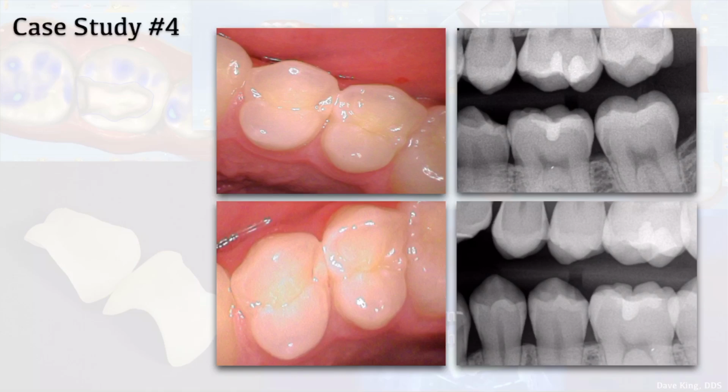You have two choices of filling material. The first choice, what I'd recommend is the best choice, is a ceramic filling we call an inlay. The ceramic is a much stronger material. It's made to a lot higher precision and has a higher long-term success rate. The alternative to that is a composite restoration, which is basically a plastic, which a lot of people have already. And I'd point out to them, yeah, you've already got a couple of these plastic fillings. They look like they're doing fine. In the end, once the filling gets larger, a stronger material is needed. So an inlay or an onlay would be a better choice.